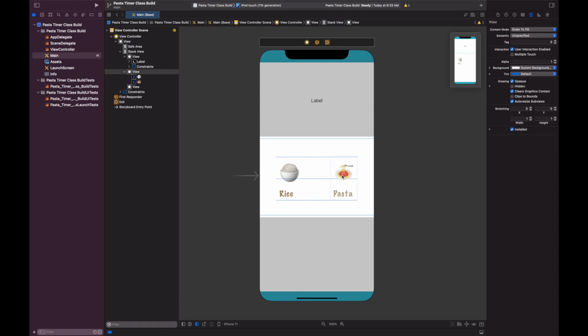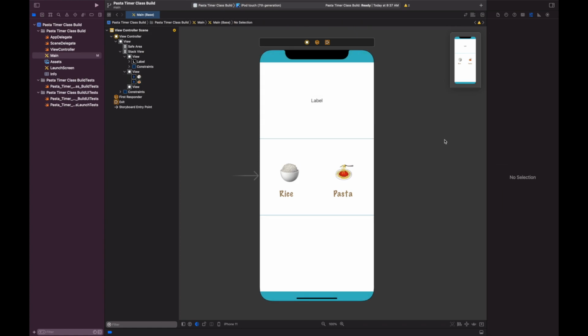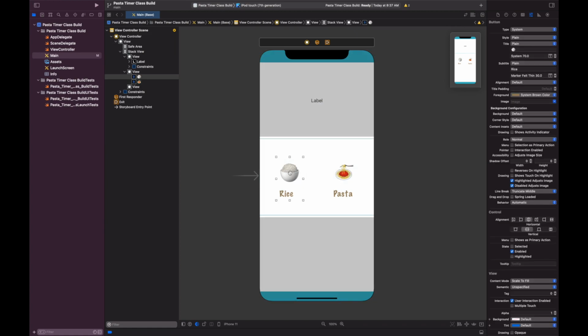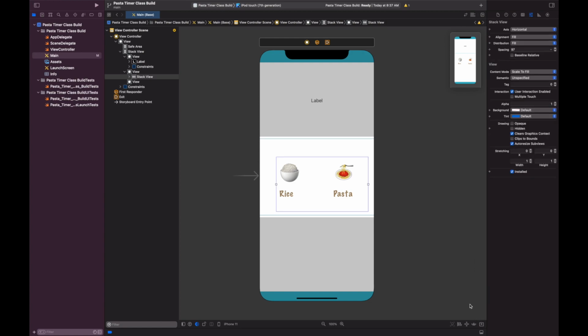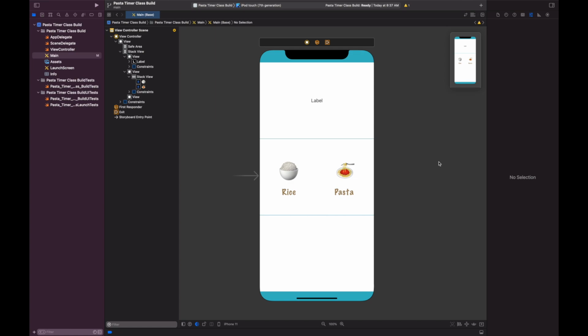Okay. I'm going to line them up. Doesn't really matter at this point. But I'm going to hold command down. Okay. I'm going to click off of it. Hold command. Whoops. Hold command. Click on the other buttons. We got 2 of them. And we are going to embed those in a stack view. And then we're going to center them. Bam. Okay. Now, if you like the spacing where it's at, that's fine. If you want to bring them a little bit further out, make them more in the center, that's fine. I did not align my text for the rice, so there we go. And now it is beautiful, okay?